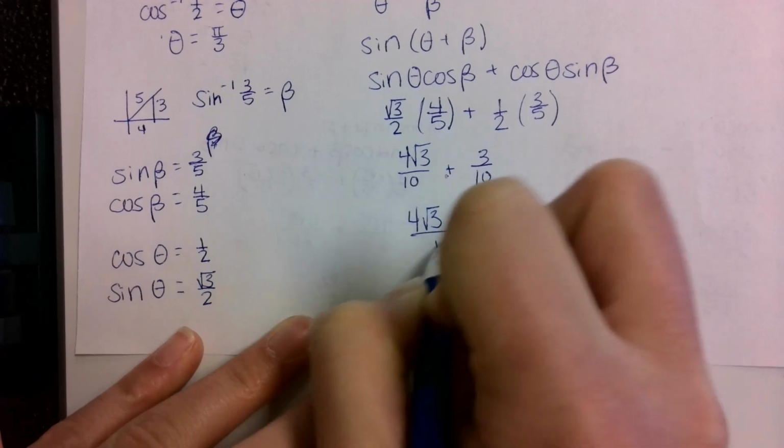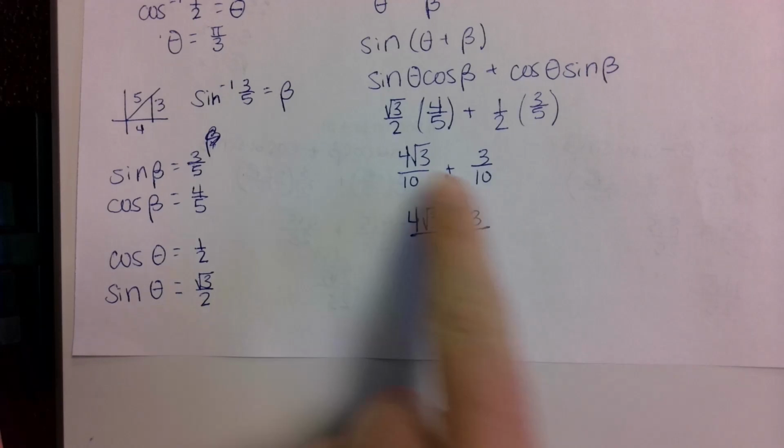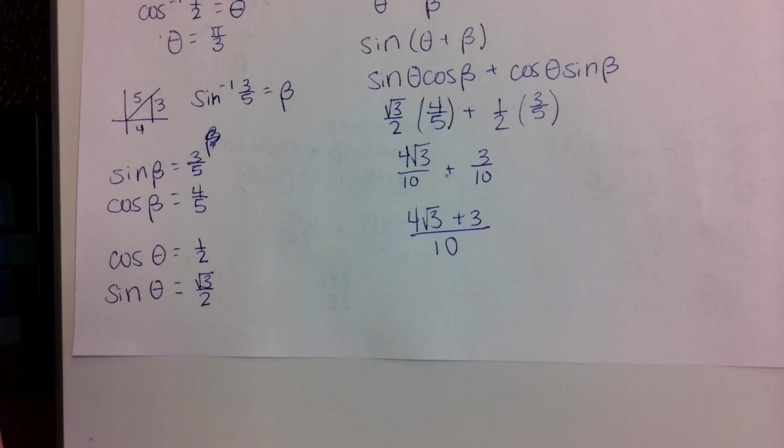So again, we want to leave those as exact answers, so this is kind of messy. And if you used your calculator, that would be very, very messy. Lots of decimals. We don't want to do that. One has a root 3, one doesn't, so you'd have to multiply that by root 3. Okay, are we okay?